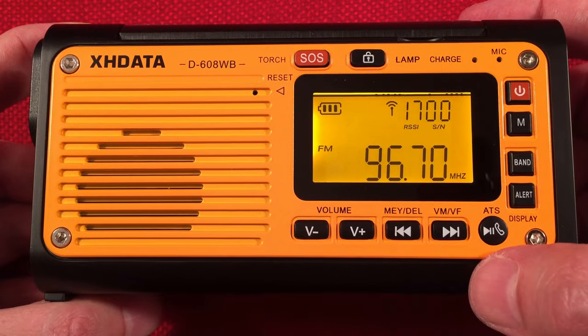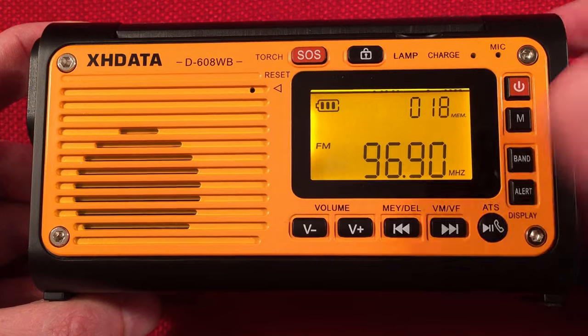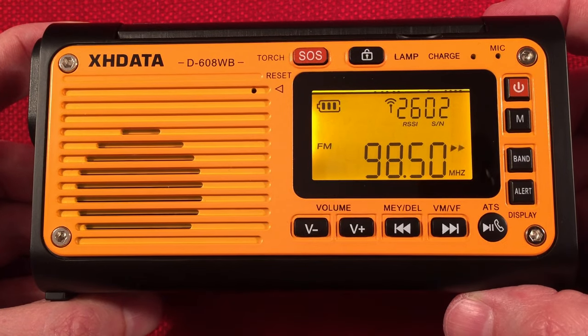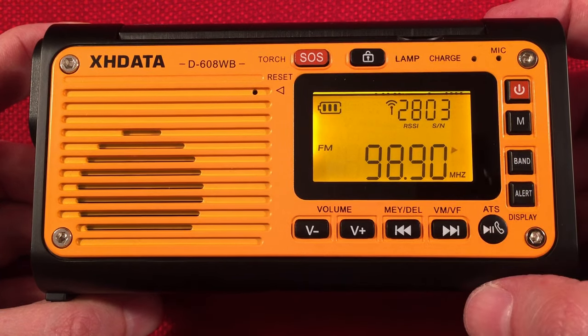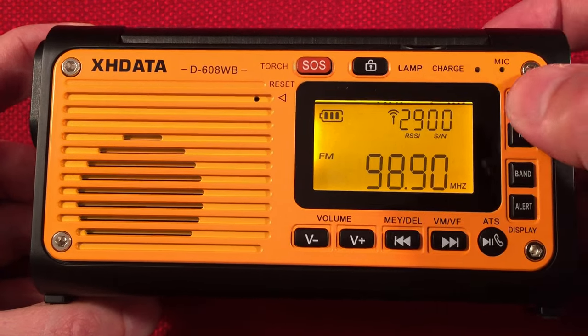And it also works with frequency. So we changed to frequency mode. Let's make sure I'm on frequency mode. There we are. So if you tune up and press and browse, it'll browse up until it finds a station, stops, and then continues on, as you can see with the flashing arrow. So it does have a search function. Awesome. Okay, then let's go ahead and turn that off there.